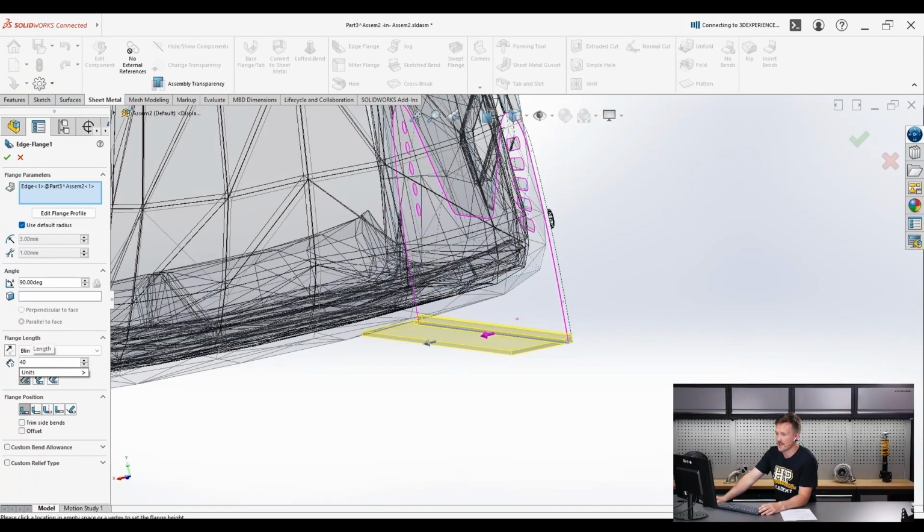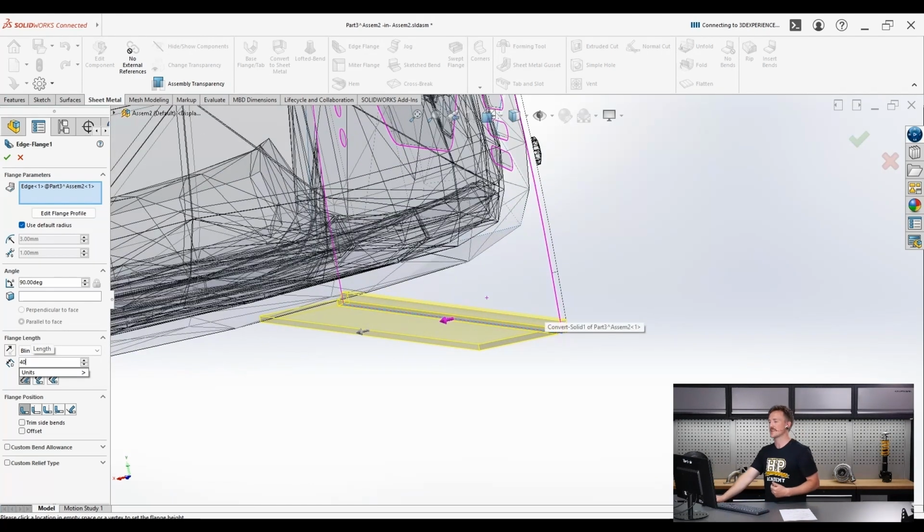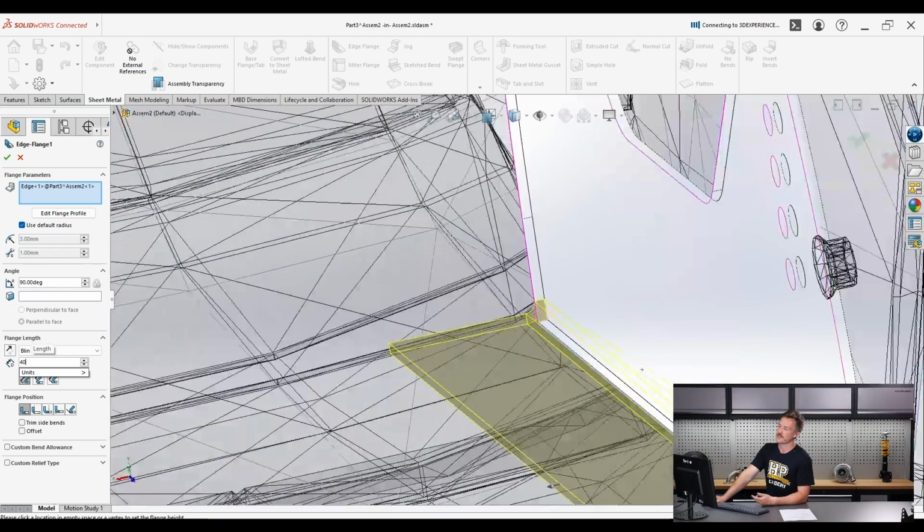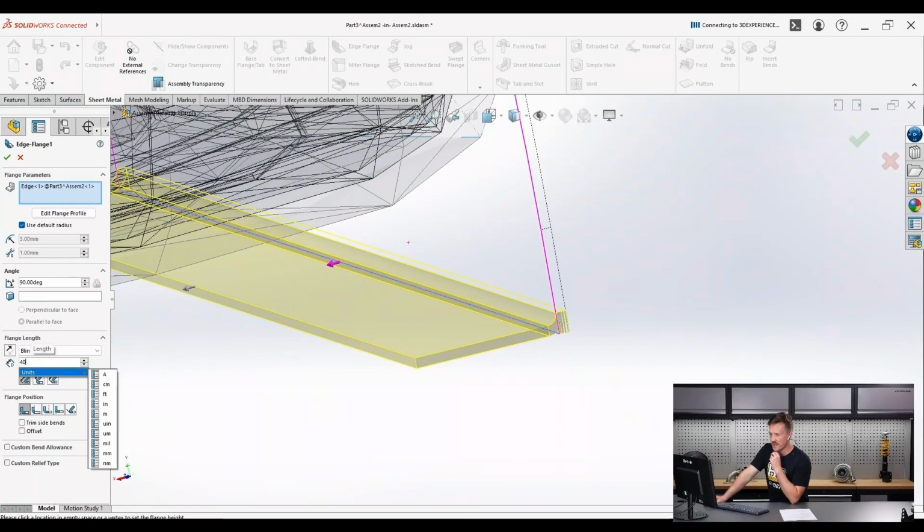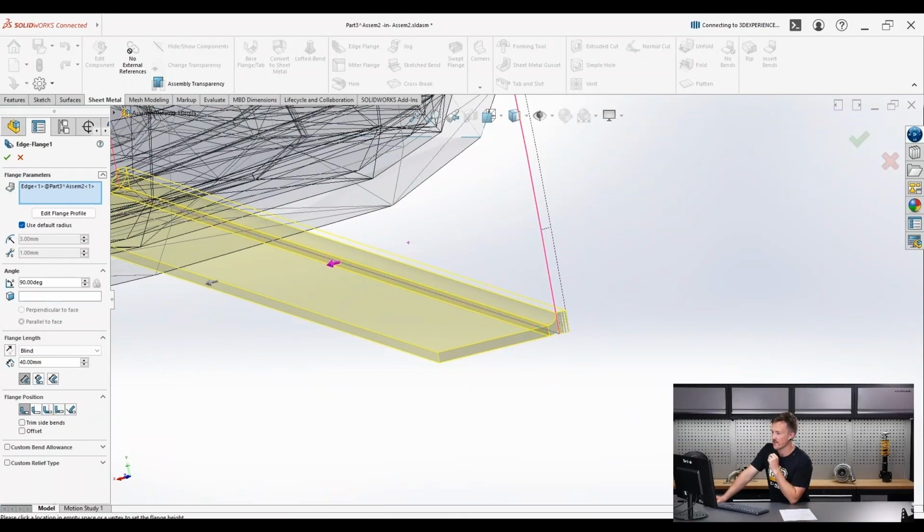That has applied this default radius here of 3 millimeters. So we just set that to be equal to the thickness of the part, which is kind of the general rule of thumb when working with sheet metal, to avoid too sharp a bend radius, which would crack the part or cause fractures or just basically high stress concentrations. And you can change a lot of other things here as well, with the position of the flange and things like that. But we're happy with that.